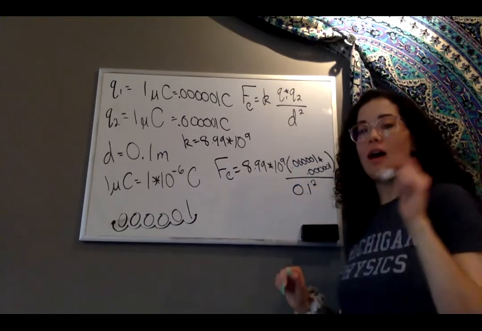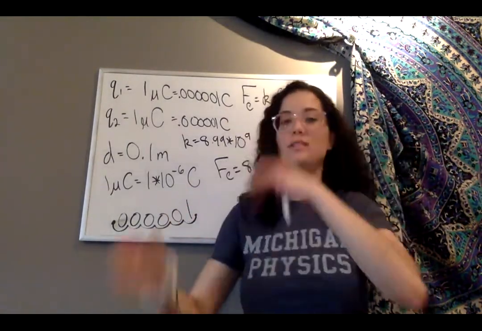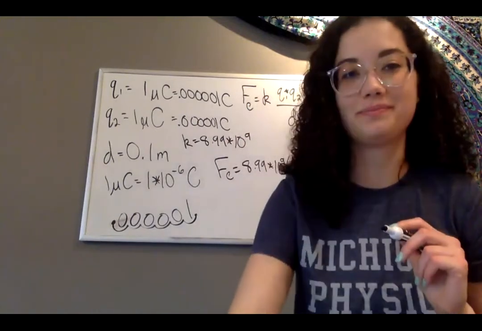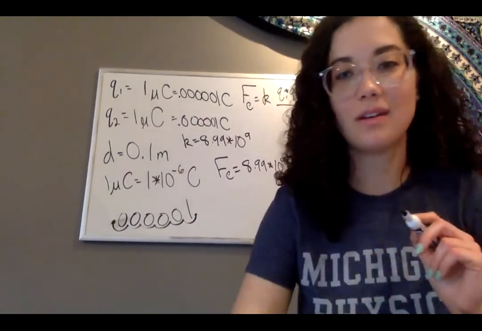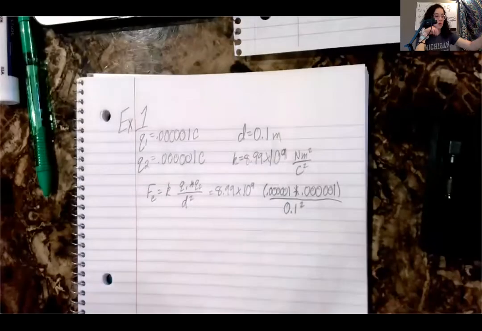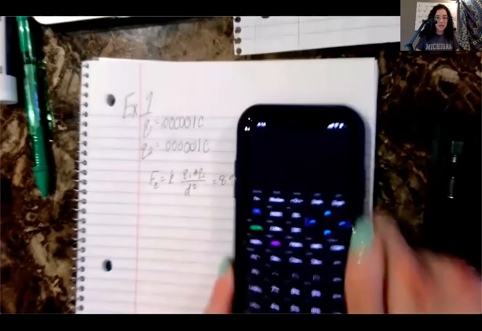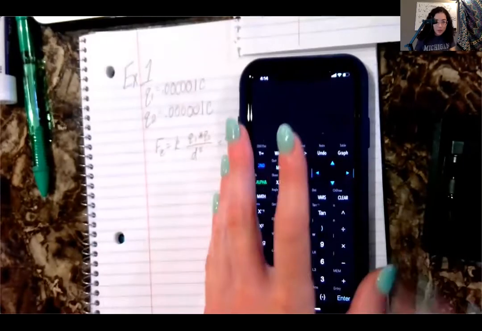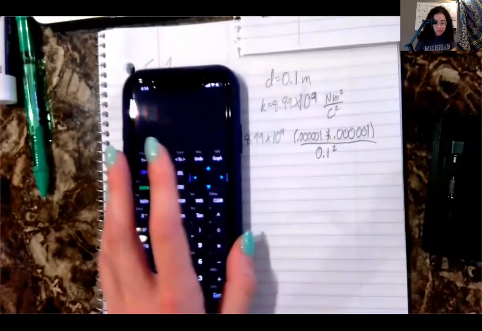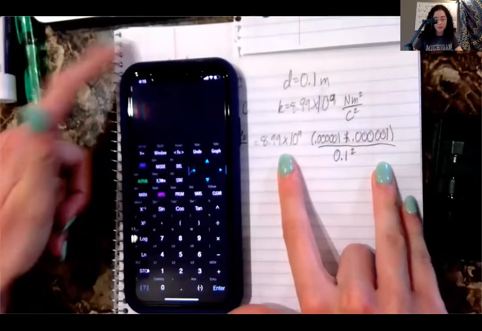All right. I will insert a screenshot of me typing this into my phone calculator so we can work through it and solve it. Okay, so I just took a second and wrote down the problem on a scratch sheet of paper. And now we can get out our handy dandy calculators. I know this isn't the easiest to see, but here are the numbers we need to be typing in.